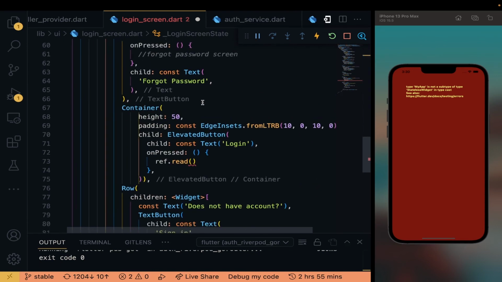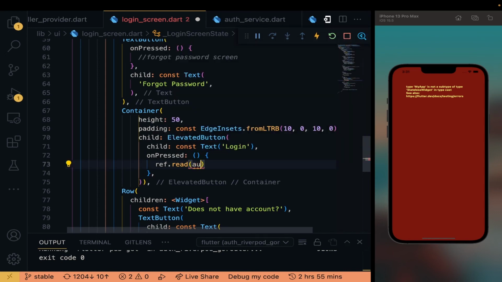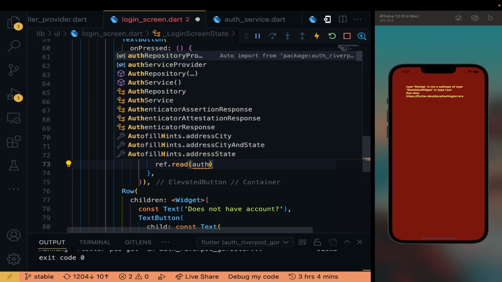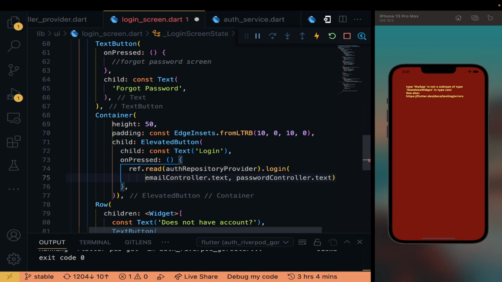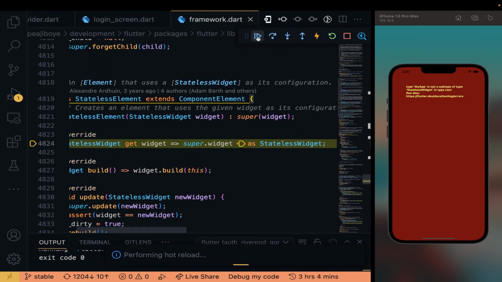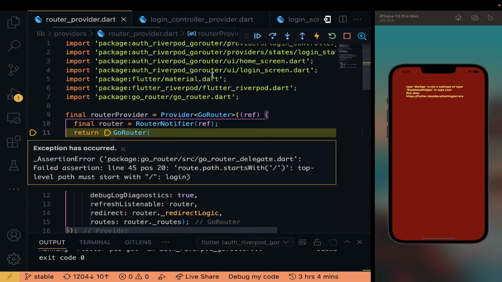And then we will have access to ref.read. And then we can pass in an auth controller, auth repository provider, and then we can do login and password.